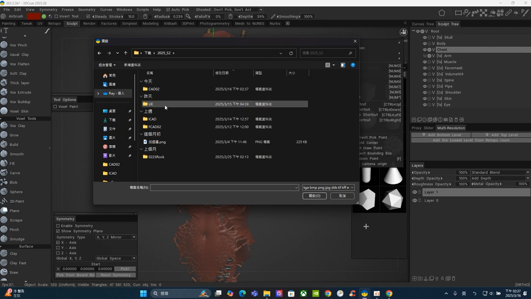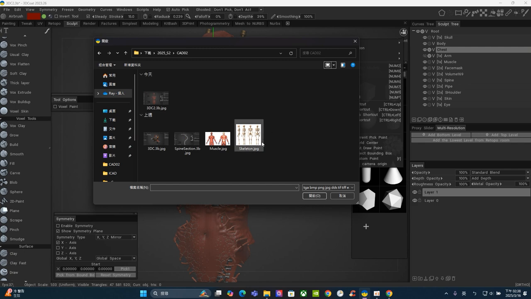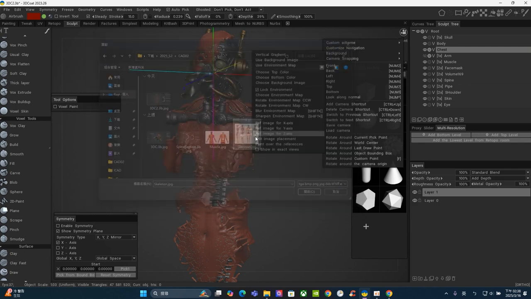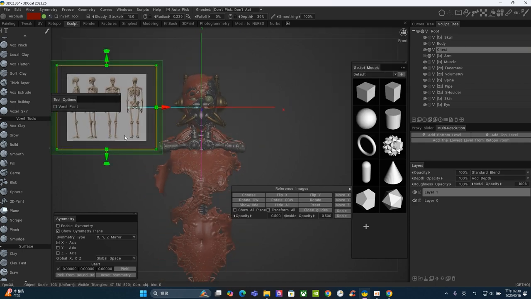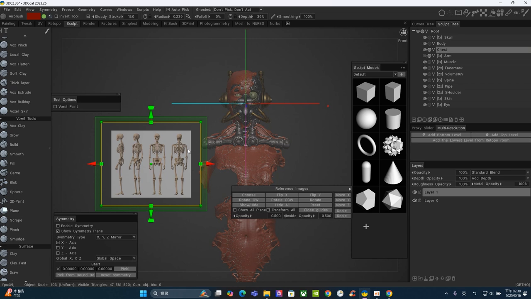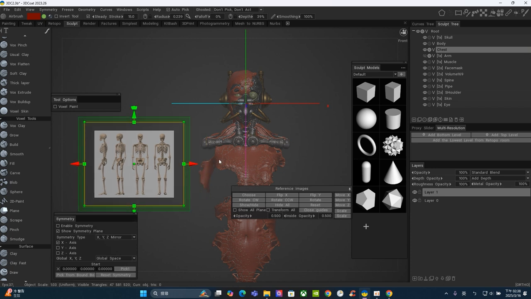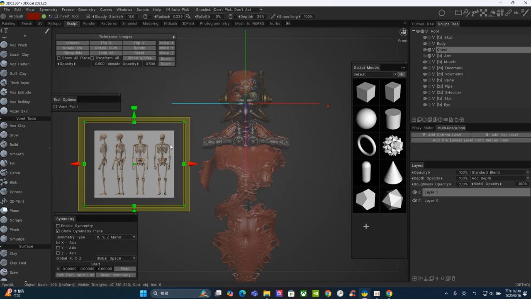You can choose any image, any different type of anatomy reference image. Just find one on the internet, up to you. So I will use this one, just like the things we used before. Okay, it looks fine. Let's go to the front view. I don't need to enlarge the reference image or make it the same size as the model. For this one, I just want to take this as a reference.